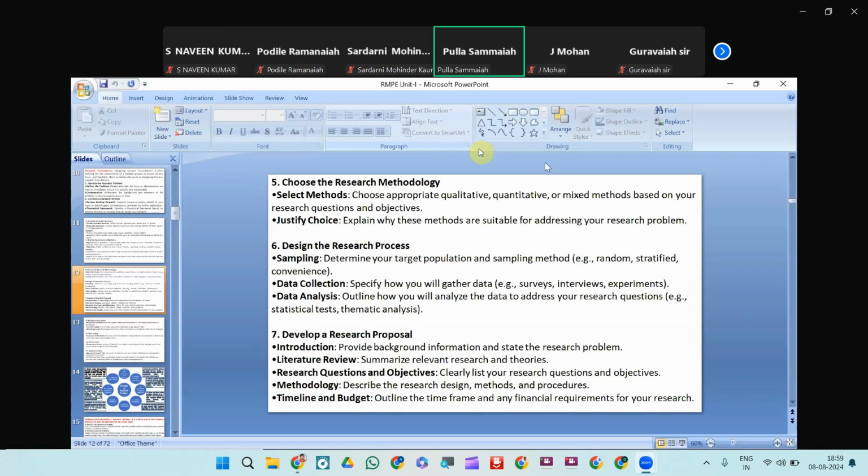And after collecting data, a proper analysis is very, very important. The qualitative analysis is very, very important here. How the analysis helps you to formulate the research, to give guidelines and some procedural methods for your research. Yes, absolutely. I regularly follow that data collection and data analysis is very, very important to give the way to design the research objectives and research method, to identify the right research method. Therefore, in data analysis, outline how you will analyze the data to address your research questions, for example, statistical tests and thematic analysis.